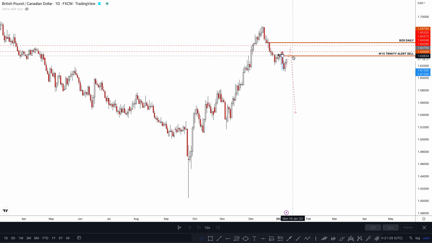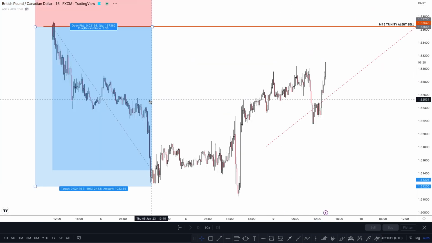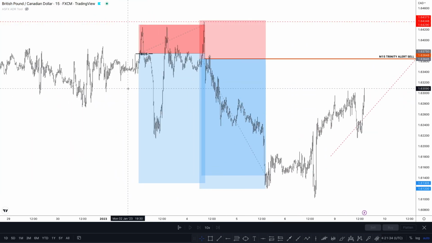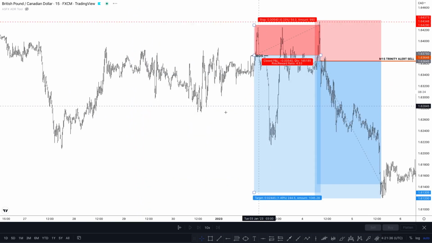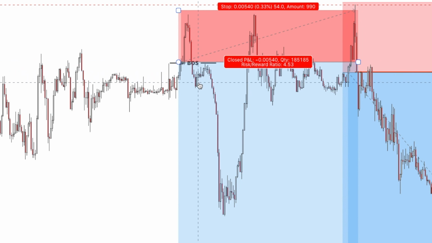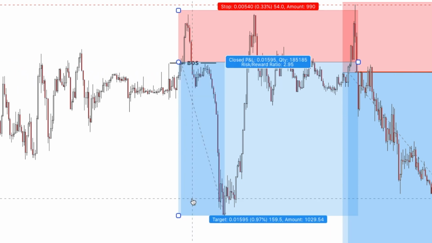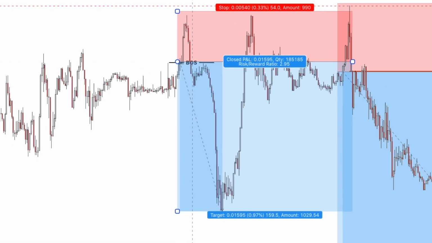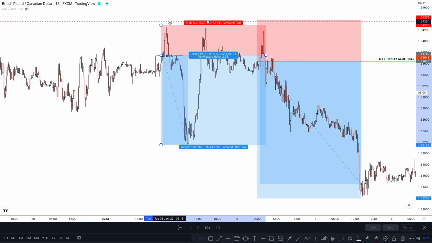And then all I need to do is go down to my 15-minute time frame, and then I just have to wait for price action to get towards that key level. We can see there was an entry here at first on the 15-minute time frame that gave us a break of structure, and this one actually went to about 159 pips. Now this one didn't go into my key area or hit it to the exact point, which is fine. It's not going to happen like that every single time.